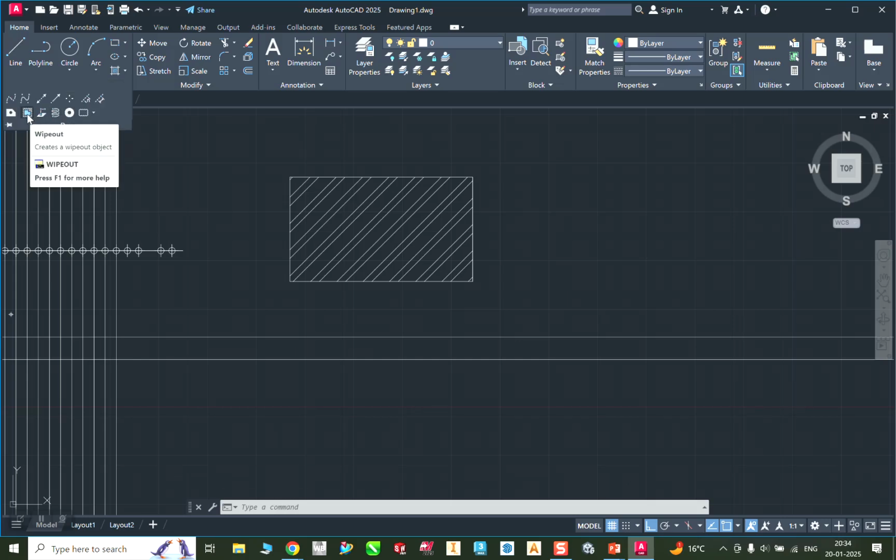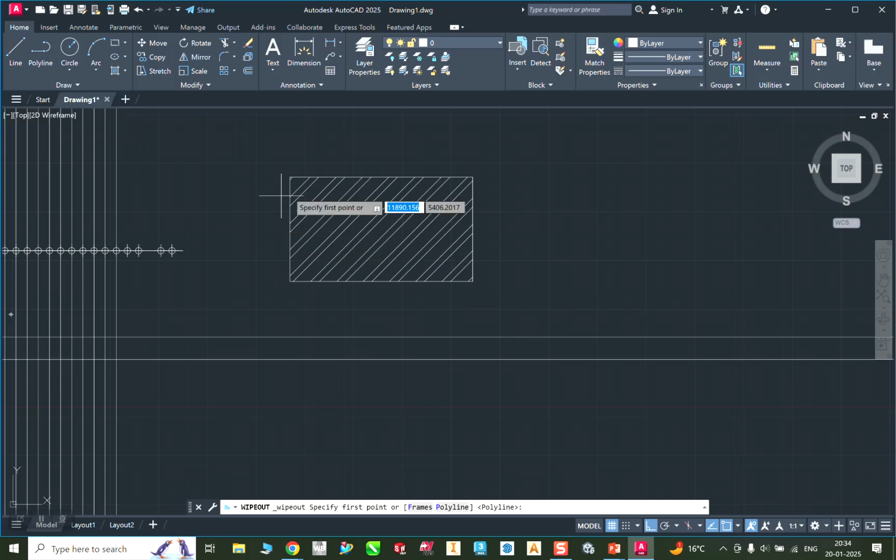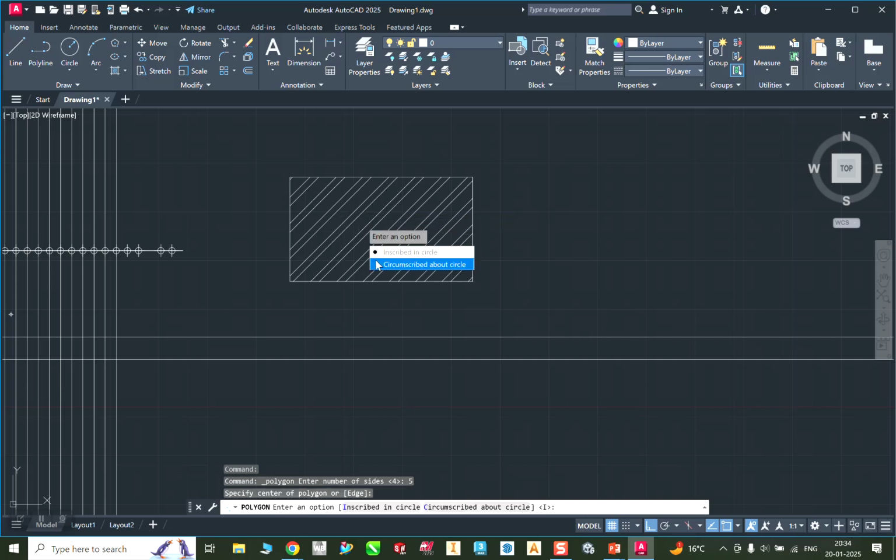Right now, I want to wipe out. So this is your wipe out command: any profile you make here is going to wipe out, it's going to cut from there. Just like we are going to have any polygon, I'll pick and take it like this. You can make inside it 4 sides, or you can say 6 sides. 5, enter, give a center, inscribe you can take, just like I have taken this component. After that, what we need to do is escape from here.